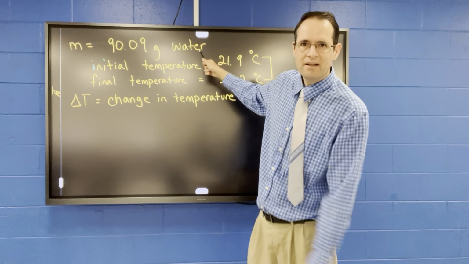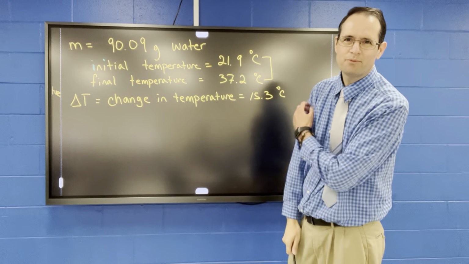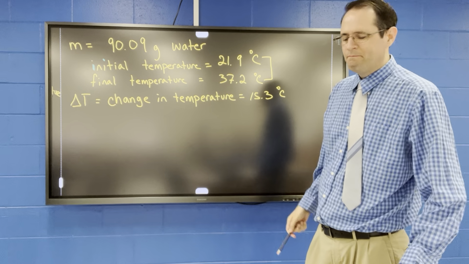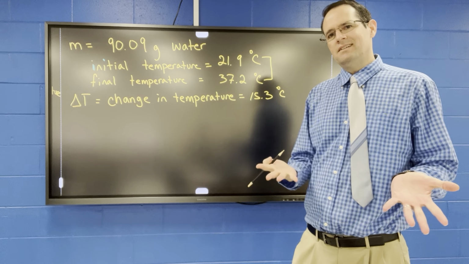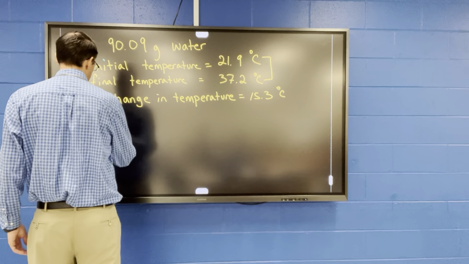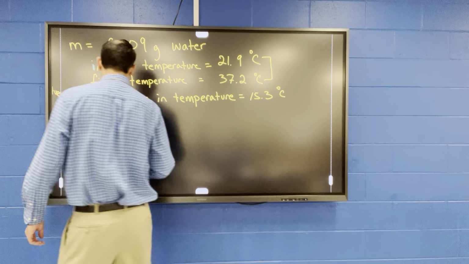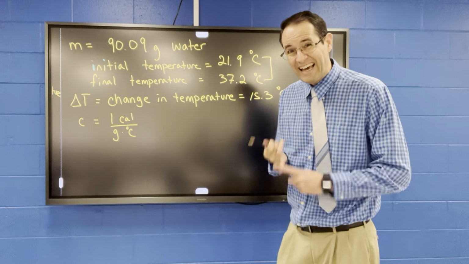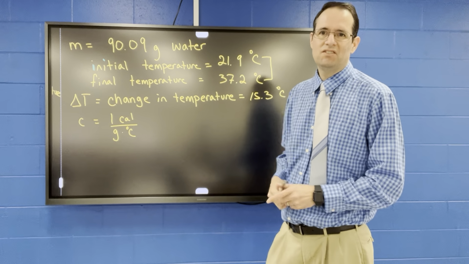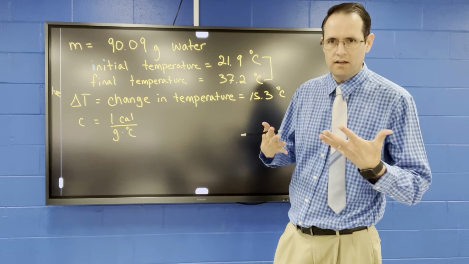So the mass is that, we got it from the balance. Our change in temperature was obtained by these two temperature readings with our thermometer, okay? We had cold water and then we had hot water. And now we remember the C, or the constant, is 1, okay? And that's for water. Please don't confuse that C with calories. Please don't confuse that C with degrees Celsius. That is C, lowercase c, and that just stands for the constant, okay?